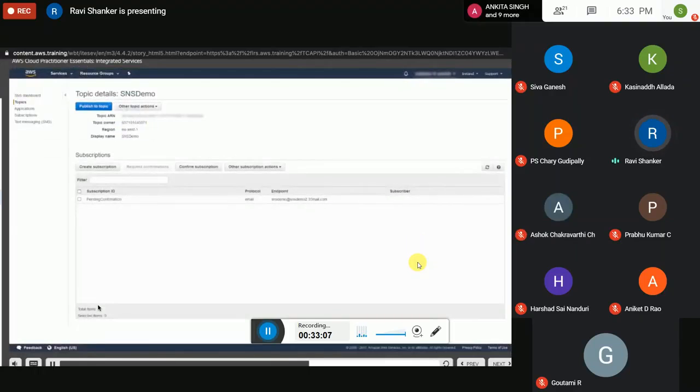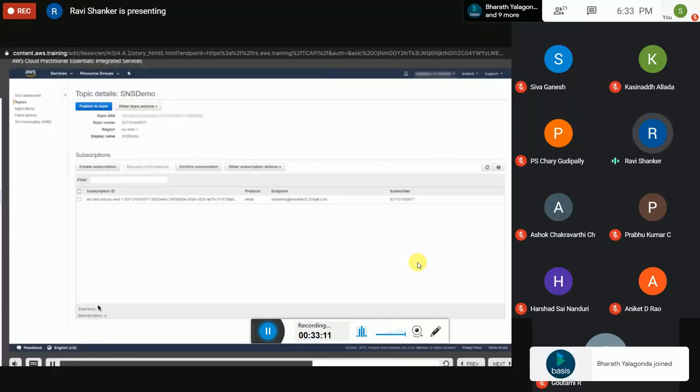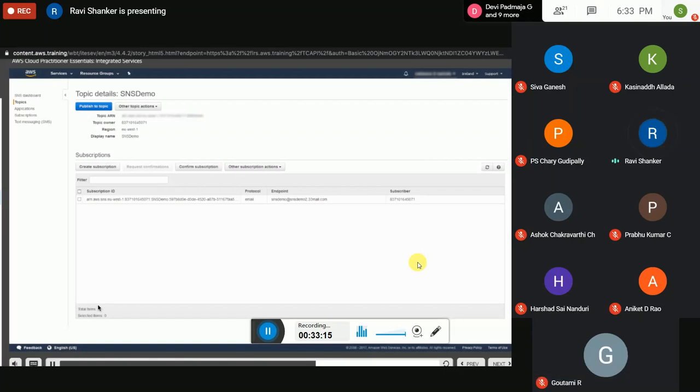With the subscription properly confirmed, I can just refresh my screen and notice that now I can send information to this email that I subscribed. Let's test the service and see how it works.